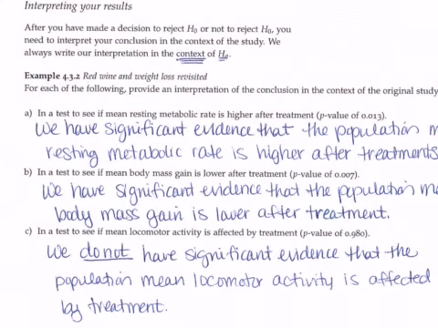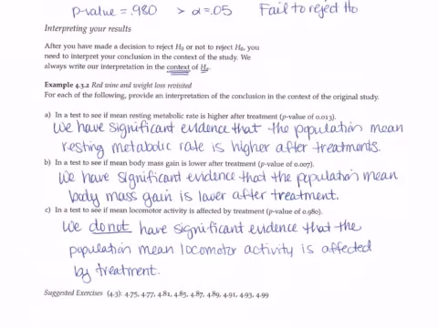So when we're finishing up our tests, we get our sample value, we get our p-value, then we use our p-value to either say reject or fail to reject the null, and then we state our conclusion in terms of our research hypothesis, which is HA, and whether or not we have significant evidence of that HA, or that research hypothesis.